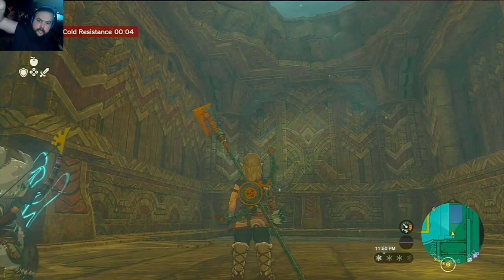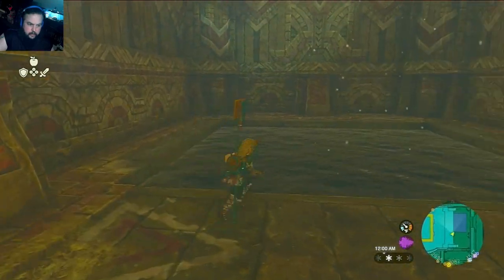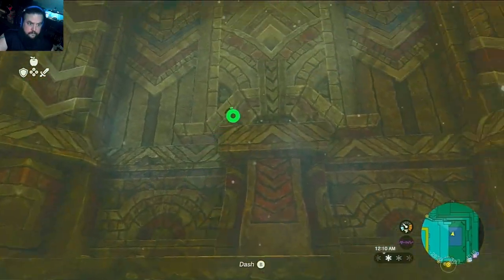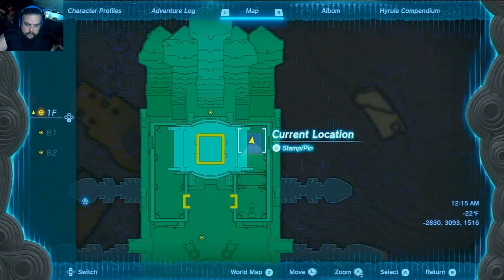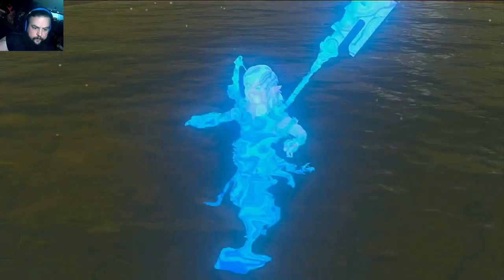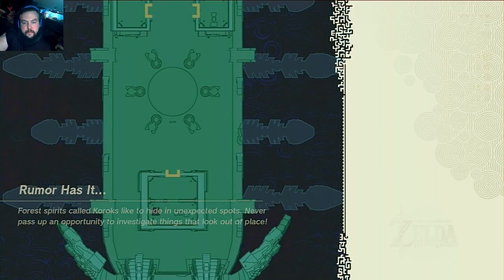Well, we're gonna sit here and see if we freeze after our cold resistance wears off. No, we're in the Wind Temple, so we're okay. I think. Okay, I'm not 100% sure how we're supposed to get back out of here. So I am gonna, can I just travel back? It's a solution, maybe not the best solution. But it is a solution.